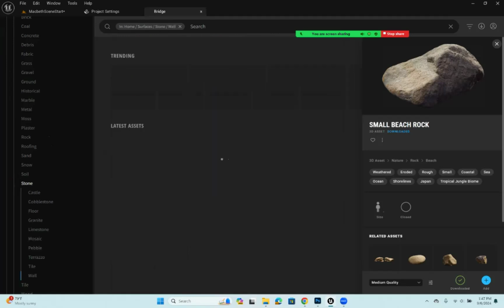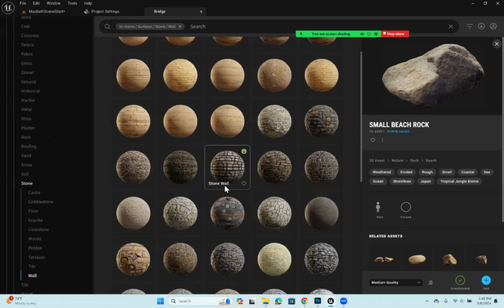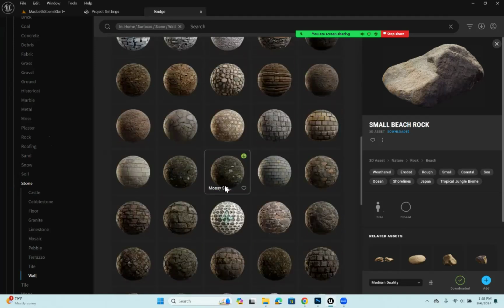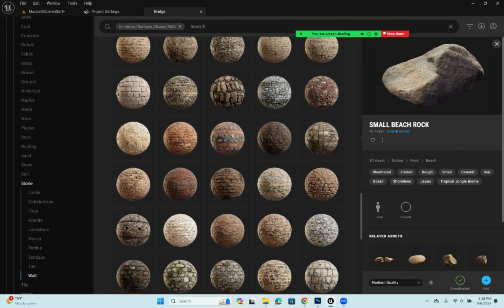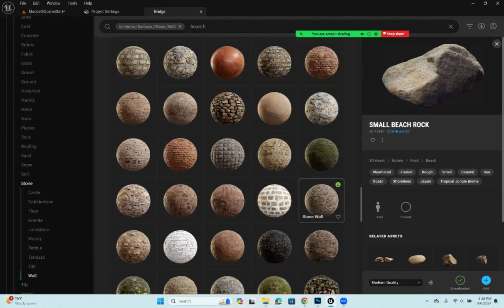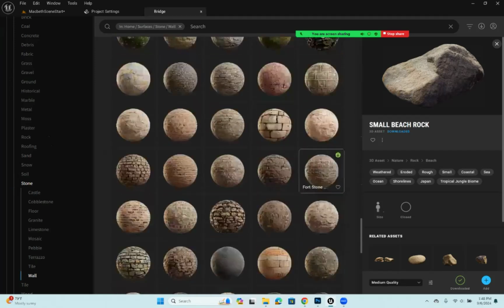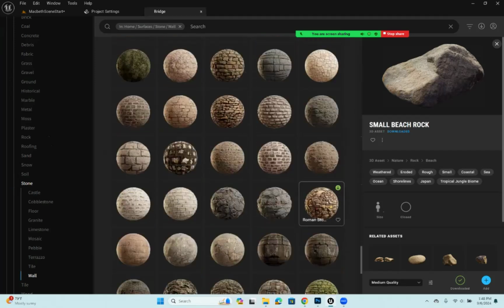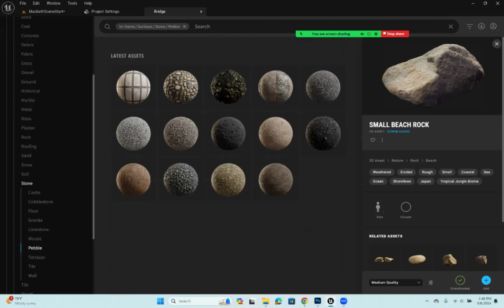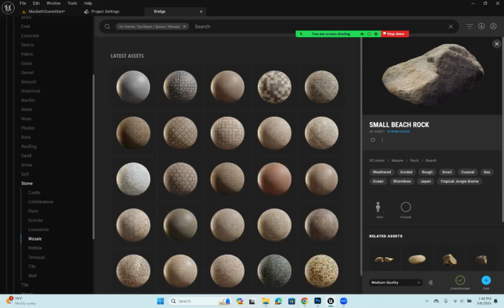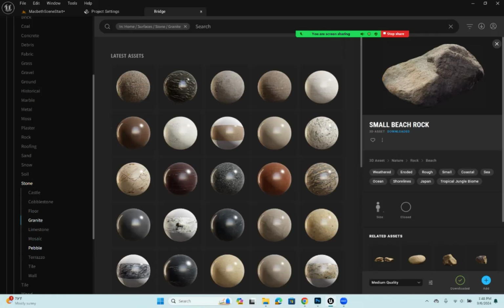We have all these stone materials here, and there might be something in here that would look good on that. These look actually like a lot of repeated textures, so that probably wouldn't be good.